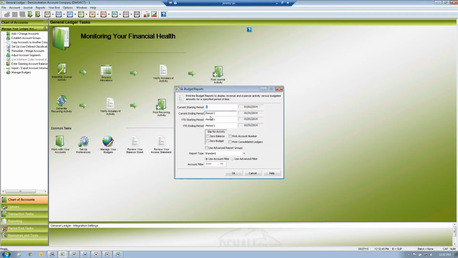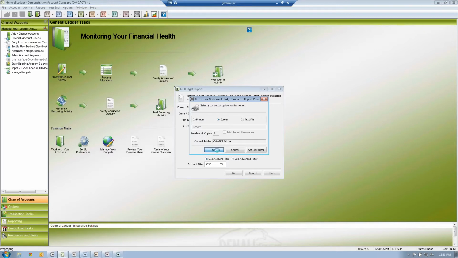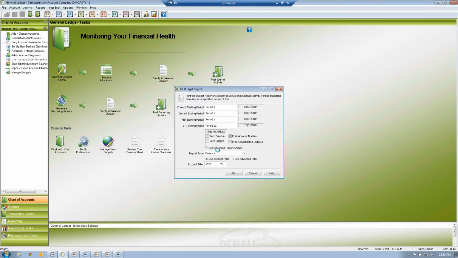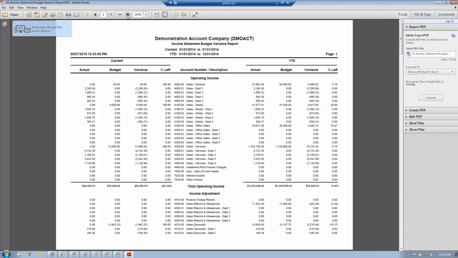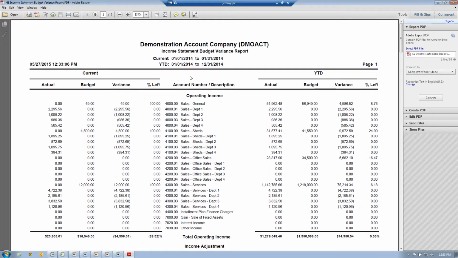Okay, and Cindy asked to see the budget report, budget versus actual report. That's another great report. In Denali, you've got the option to set up a budget, which I did do a webinar on budgets prior. But once you've set up your budgets, you can now run your budget reports. So let's take a look at our budget report here. Year to date, 1 to 1, and let's just do 1 to 12 for the entire year. Current period is 1. Let's run our variance report on that.